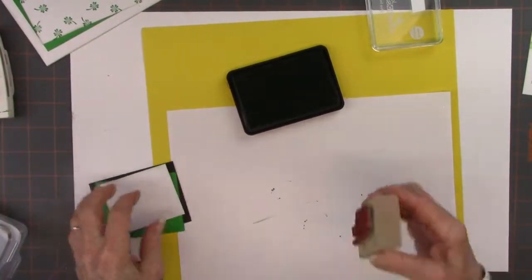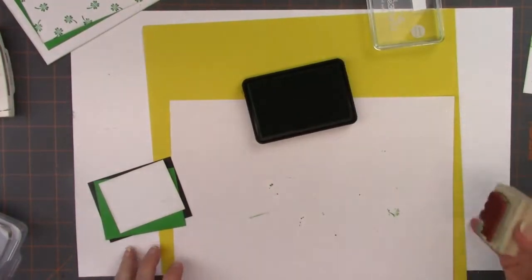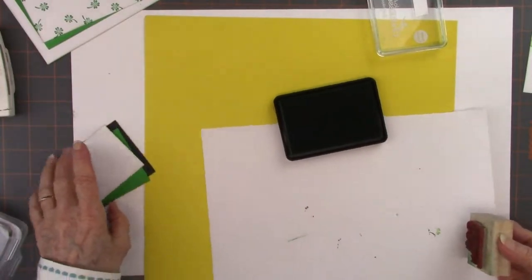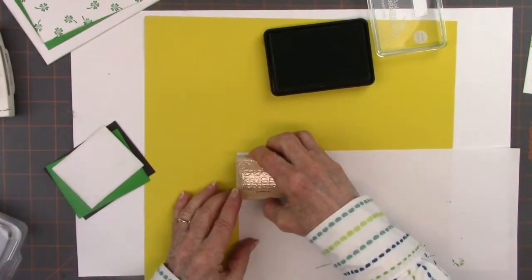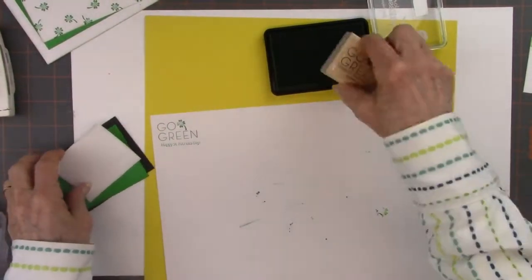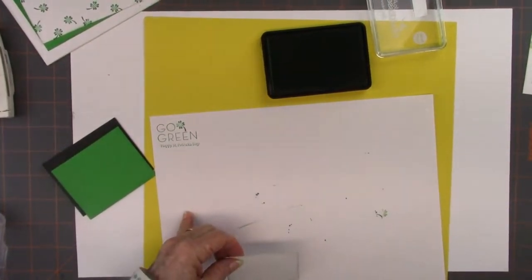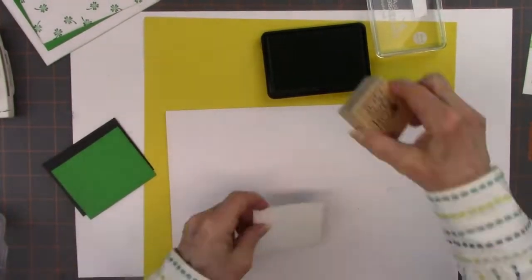So now I'm going to pull the smaller of the two small blocks in to stamp this sentiment on. And I'm going to practice up in the corner to see if the stamp is straight, lined up straight, and it looks good to me. So I'll turn the paper over, get a cleaner sheet, look a little nicer there for you.